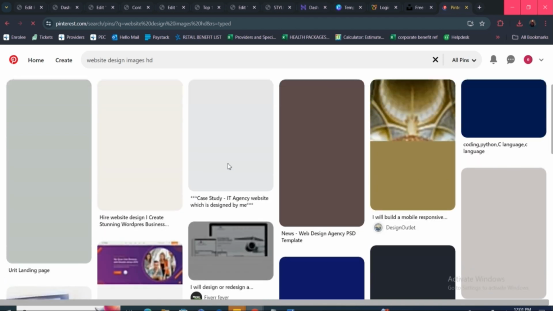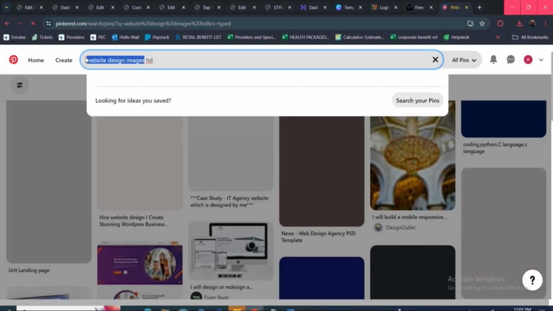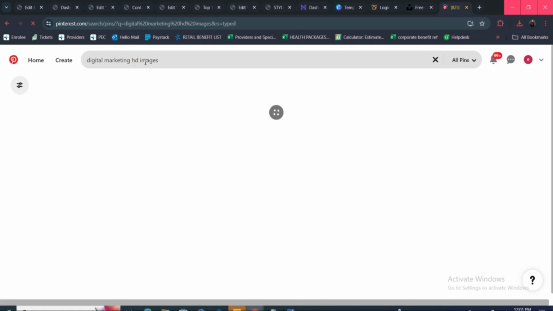Let me change this to something else. Let me change this to digital marketing. Alright, so it's loading. Then we'll now use any of the images that we have here.